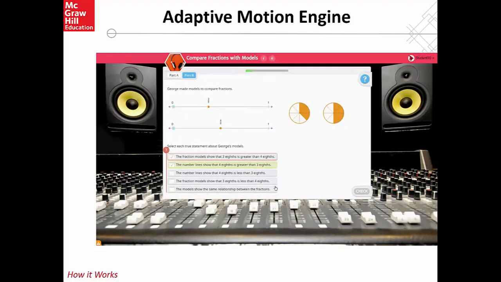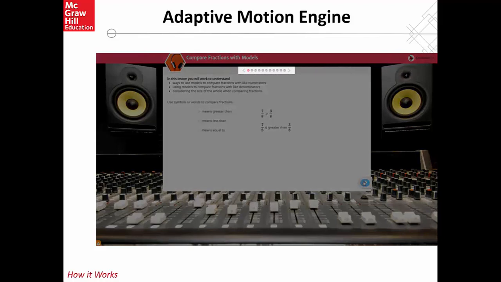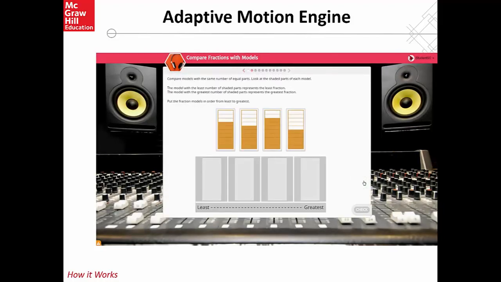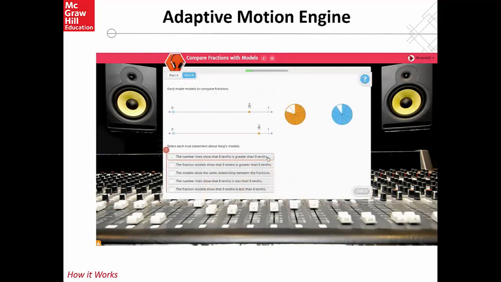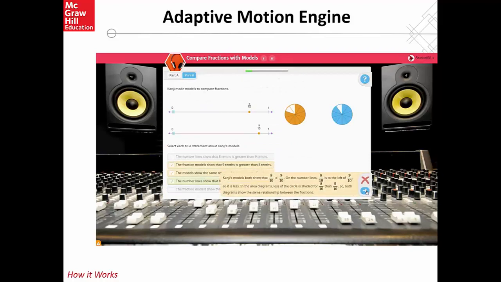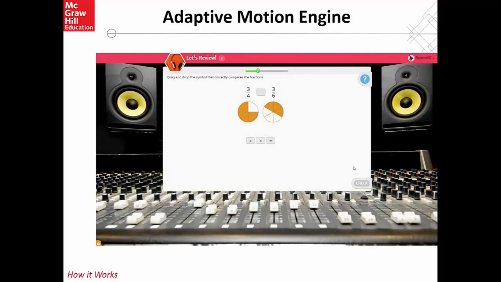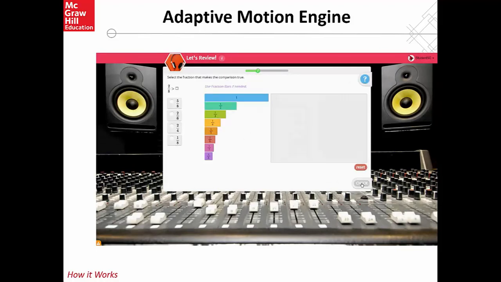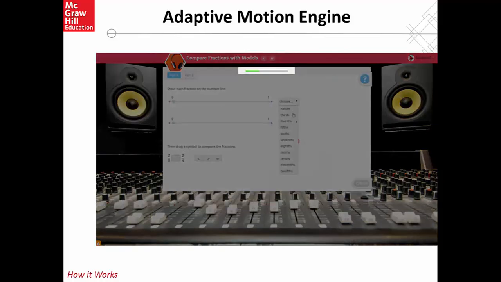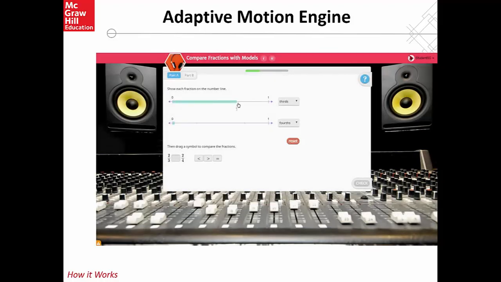If she still does not demonstrate proficiency, an additional instruction is presented, covering the same topic but in a different way. If she still continues to struggle after multiple forms of instruction, a precursor lesson will be presented. This precursor lesson, also composed of instruction and item sets, seeks to fill foundational gaps. After completing the precursor, she is then returned back to the on-level lesson for another try.